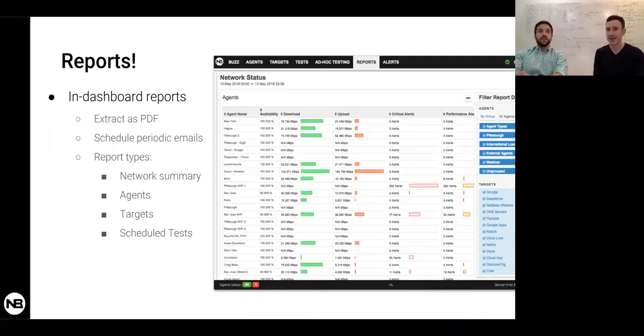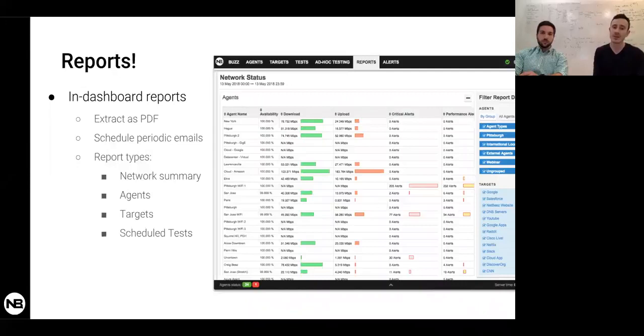Right. Exactly. And we have 4 templates, I would say, of reports. The network summary gives you high-level statistics for your sensors and targets. Things like uptime. Do you have 5 nines, 4 nines? That's something that you can review from this network summary, as well as average performance of your applications, such as HTTP loading time.